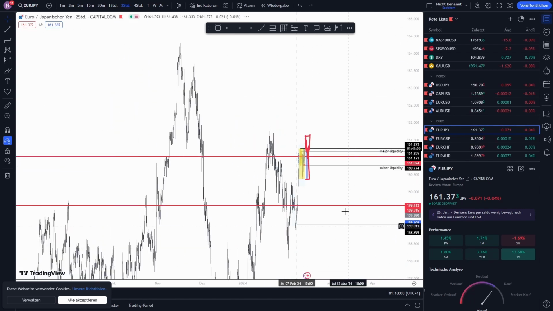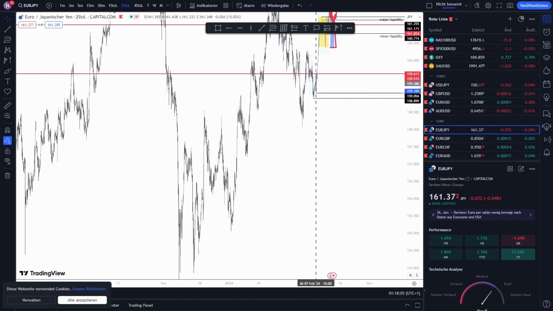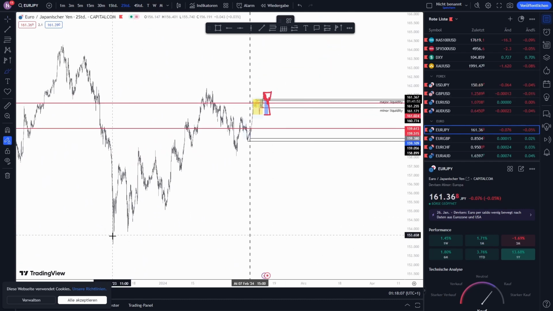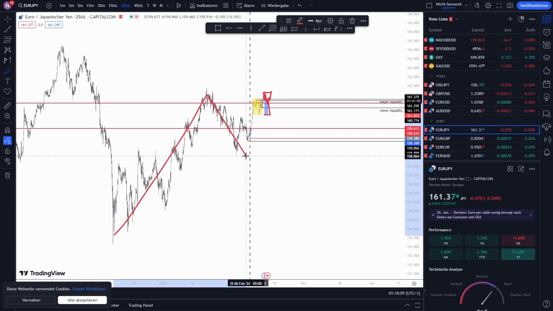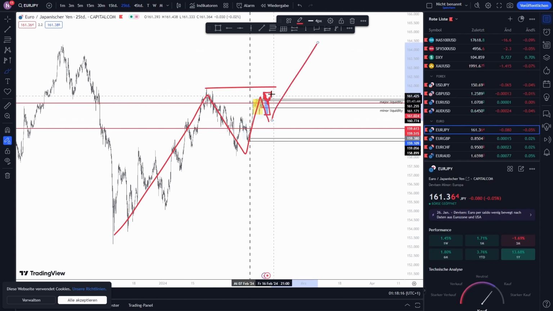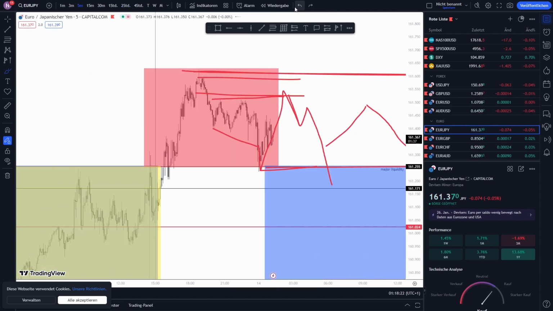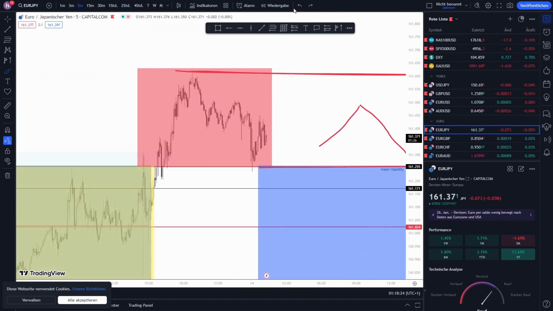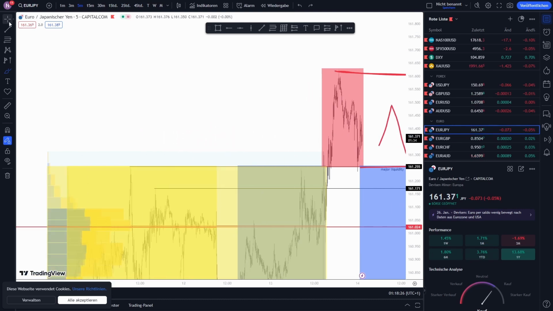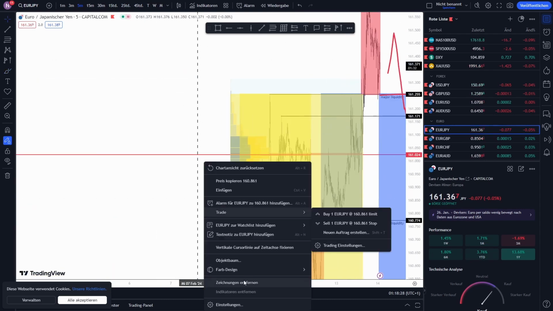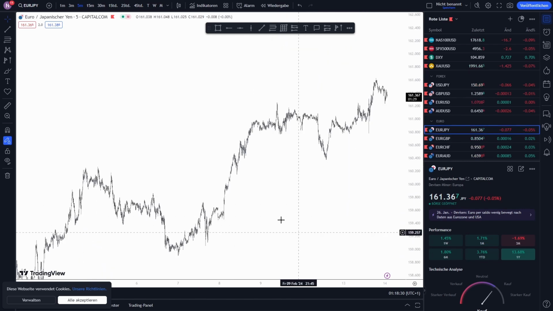and for that we need to look at higher time frames once again, and we can clearly see already from just one second of looking, we had the move, retracement, now we have the up move again. So it will probably retrace here a bit to take out this liquidity next, so it will either do it now here or after this. But that's kind of my guess for Euro JPY. And I think this is already the video. There's not much more to talk about. I think you understand what I want to say.